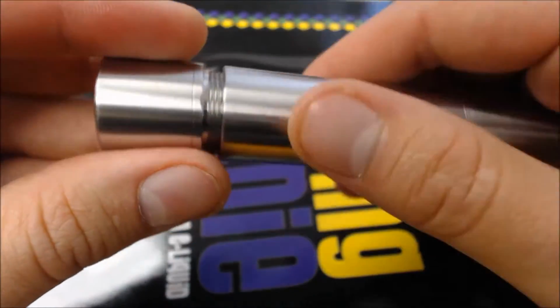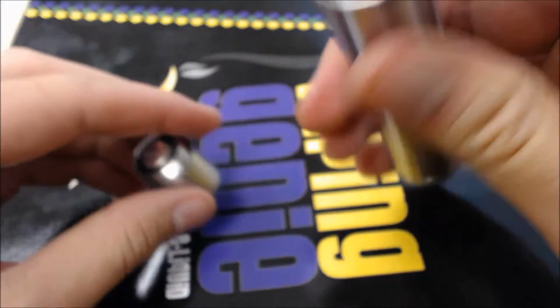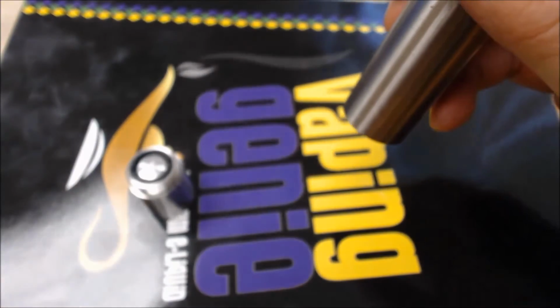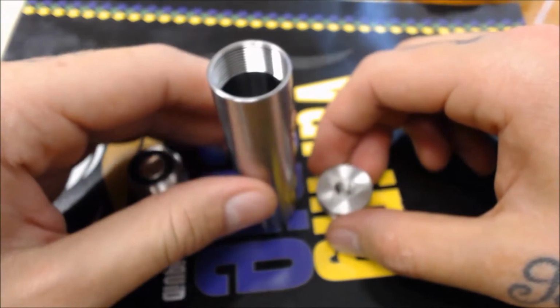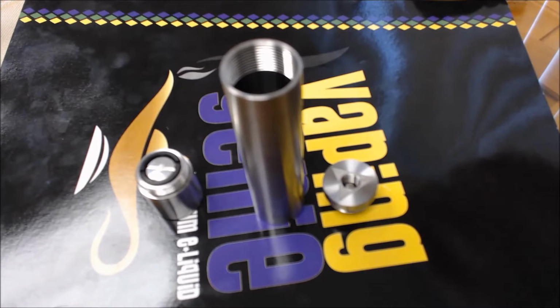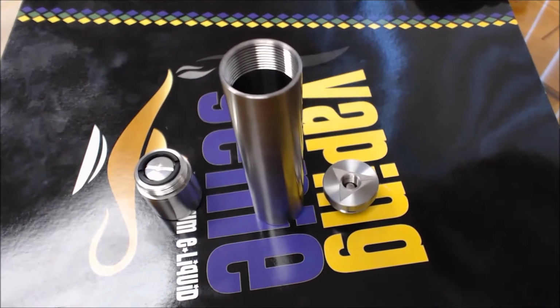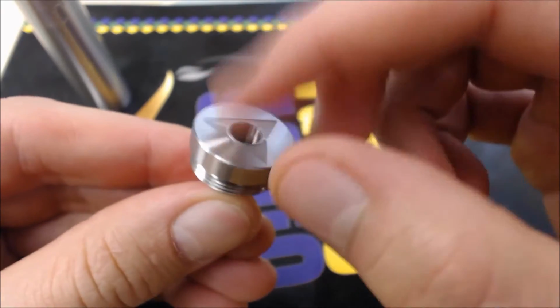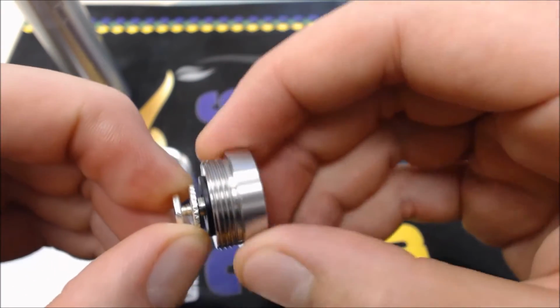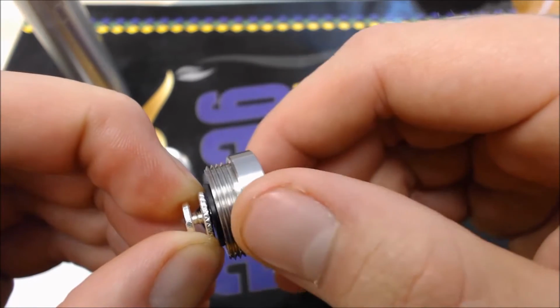All of the threads are fantastic. They really, really are. It's really well machined. Got my Rockstar VTC5 in there. Alright, so here it is broken down. And I apologize for the focusing today. The camera is not being very nice. So here's your atomizer adjustment. You back this out, screw your addy on, and then you screw this back in. You've seen this in a lot of different systems.